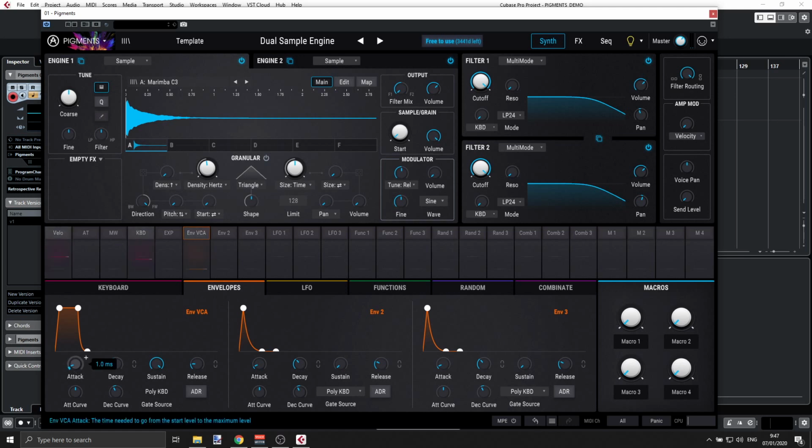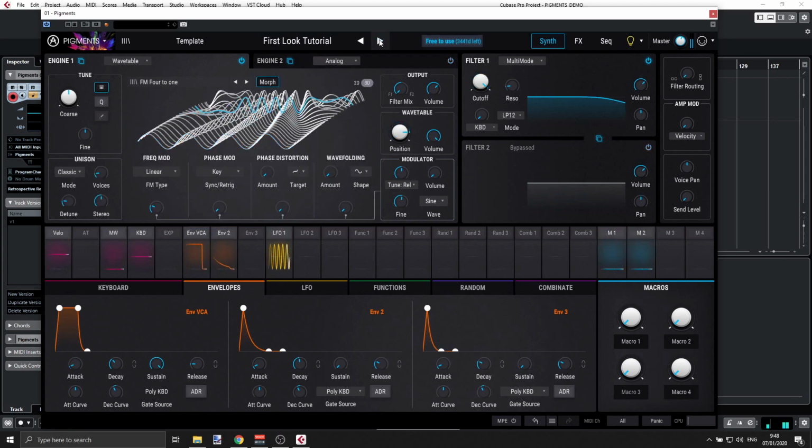So we have the attack. The attack will basically define how many seconds or milliseconds it will take for the sound to reach its maximum velocity. And so right now, if I play something, it will take about 1 second to reach the maximum volume. And let me select another sound.